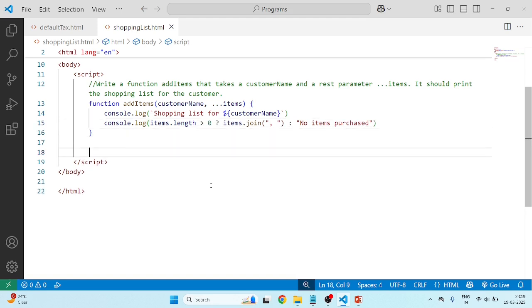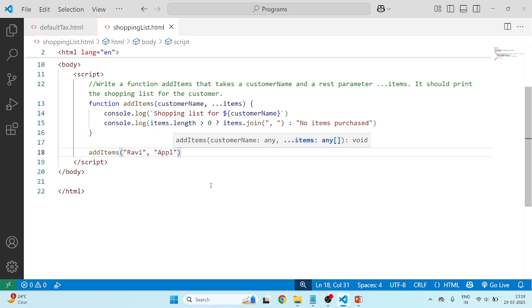Let us try to call this function with different numbers of arguments. So I am calling the function addItems. First, let us pass the first argument as name, followed by a list of items.